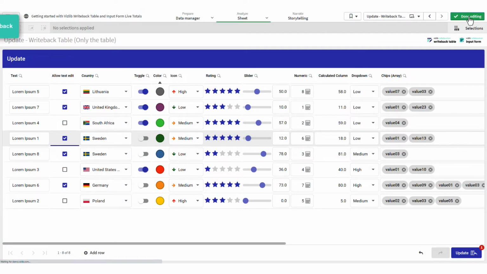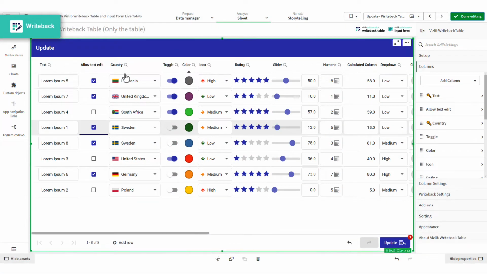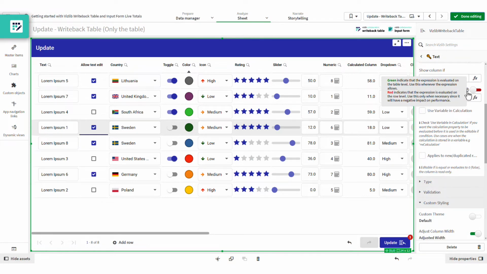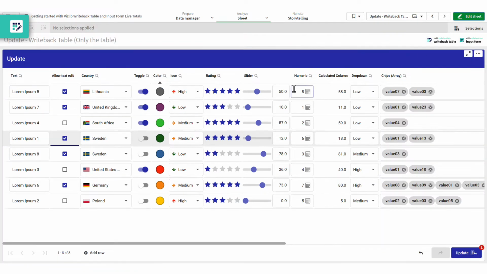With editable if, it is now possible to control if a certain row is editable or not. Note this small setting. If it is green, the expression will be calculated once for the whole table. But when it is red, the expression will be evaluated once per row. Besides normal Qlik expressions, it can also be used with column syntax, so any changes in one column can change if another one is editable or not. Obviously, with such calculations there is a performance impact for the Qlik engine, so please take a bit of care when using that on larger tables.